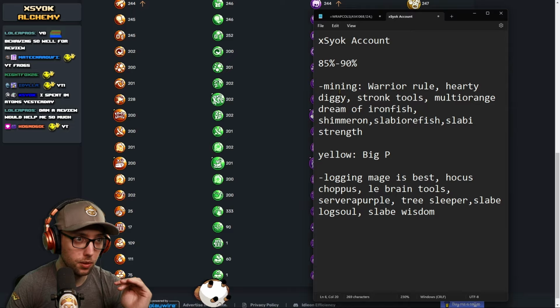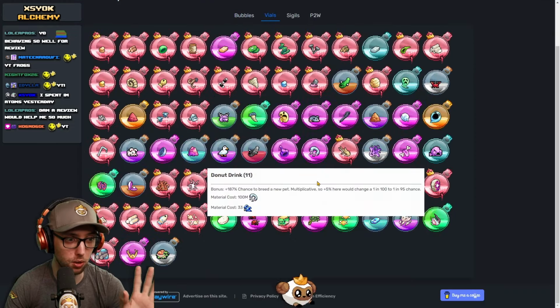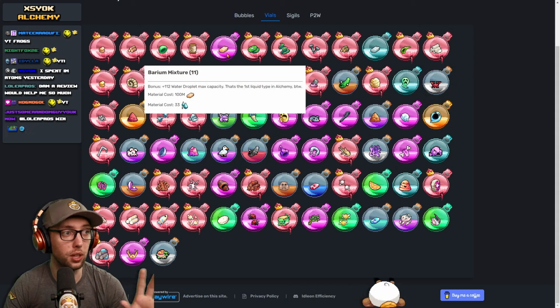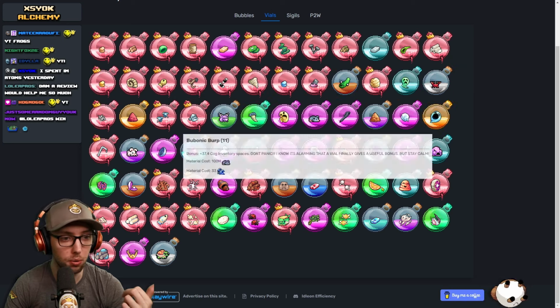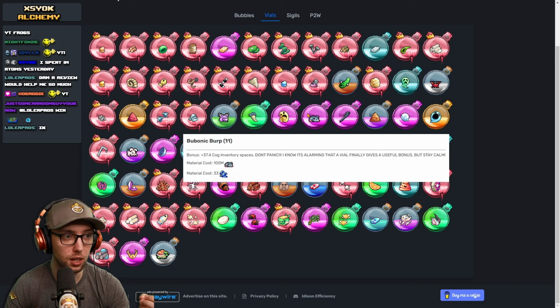Now, when it goes into the vials here, you're missing out on a lot of vials, and there are some vials here that are going to be extremely potent. So you don't really have to worry about the vials here. Getting them to max will help. Like, this one's pretty easy to do. But see if you get more of God Shard. God Shard's total skill efficiency is super fantastic.